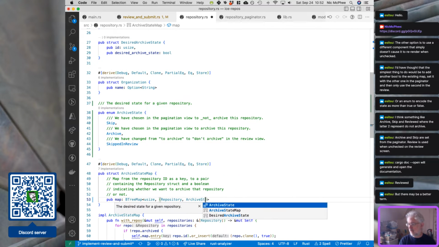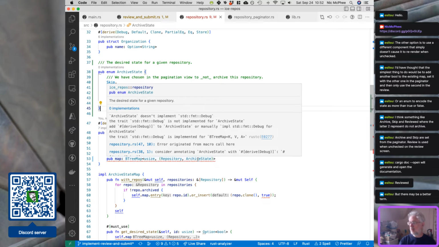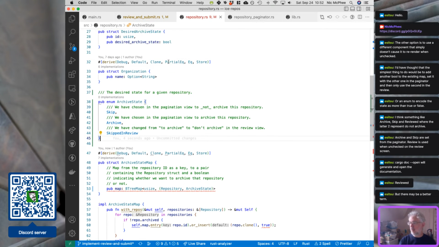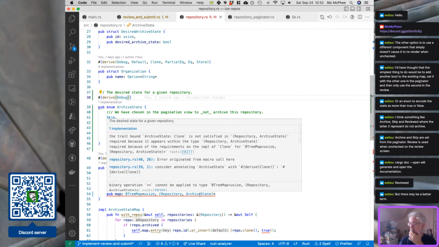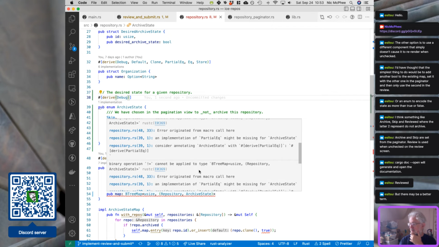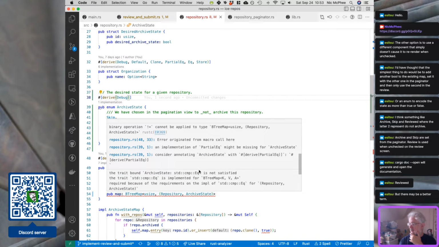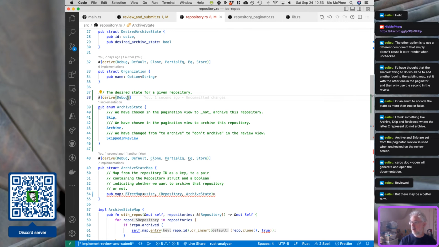And so then this is going to become ArchiveState. And that's going to blow a whole bunch of stuff up, and we're going to go find out what that blows up. Well, for starters, it blows that up. ArchiveState doesn't implement debug. Well, we better derive debug. And I assume that the hash derive thing goes after the 3 slash comment. I don't know that for sure, but we're going to need some other stuff. Oh, we need clone, and we're going to need partial eq, and eq.